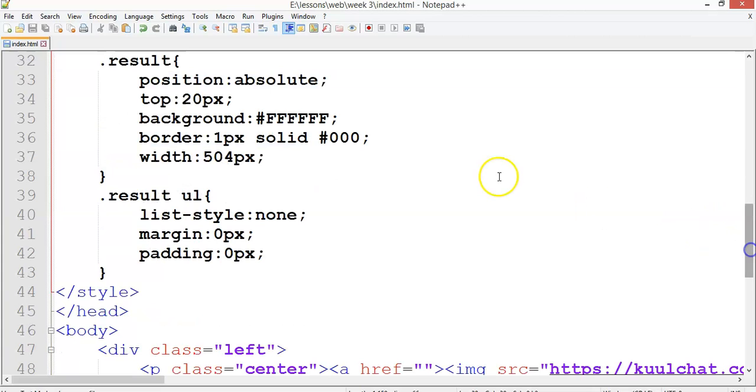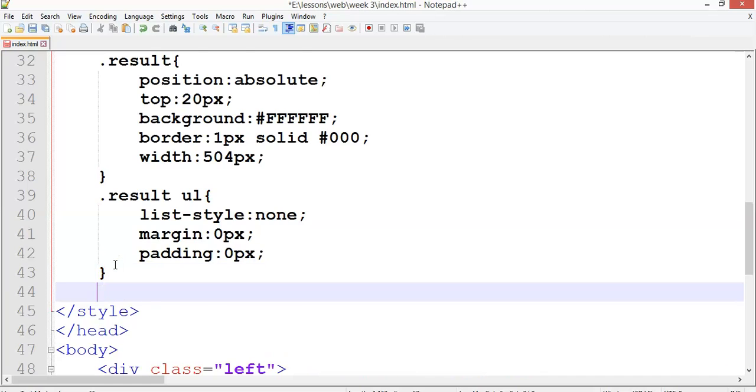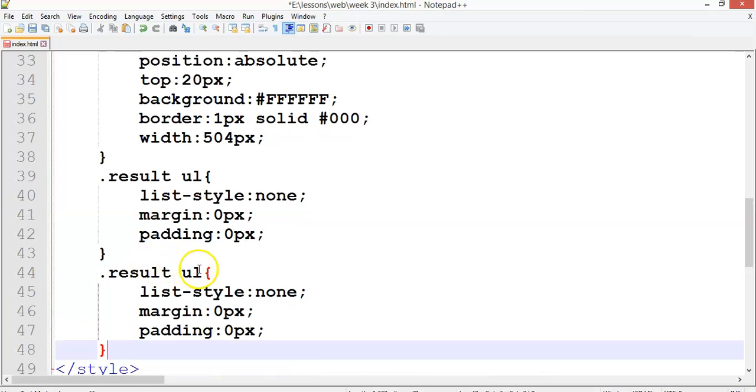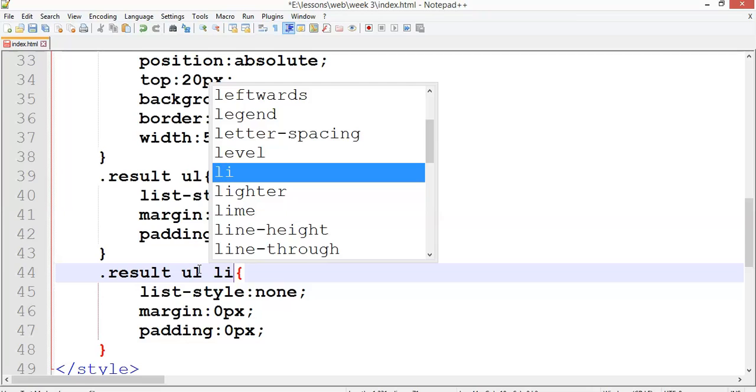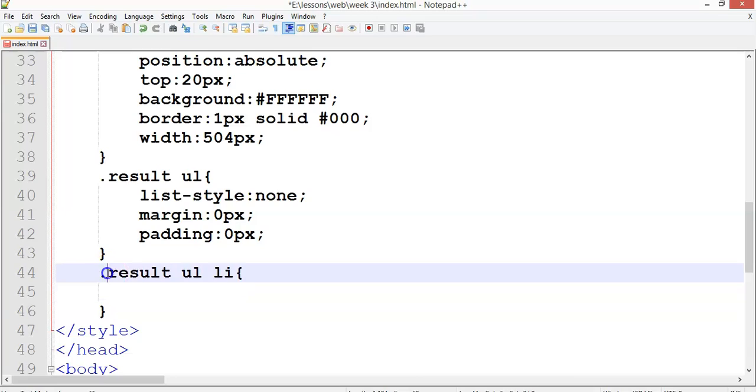So our results. As I said, we will do it in order of the parents. The parent div came first, and our ul followed. Then we want to start our li, so we follow it with our li. So we have results, then ul, then li. That's how it goes. This is a parent element. In this parent, we have our ul. In it, we have our li. So the style we write will affect the li that we have.